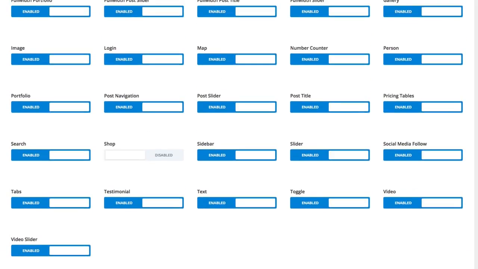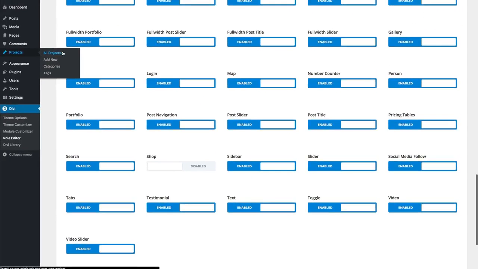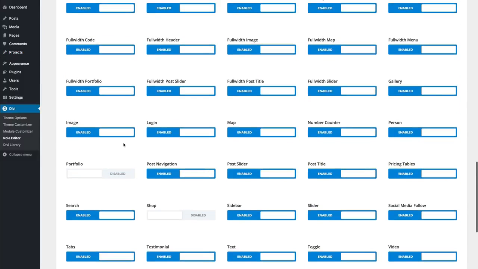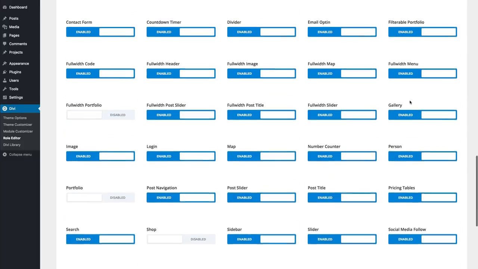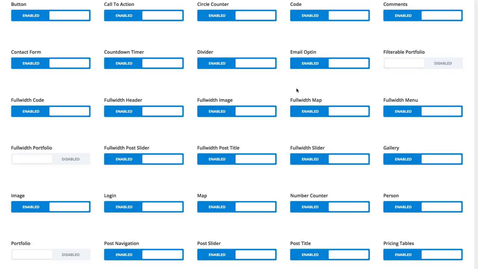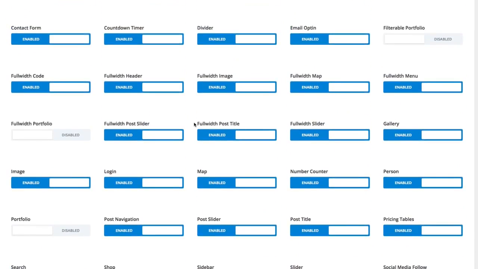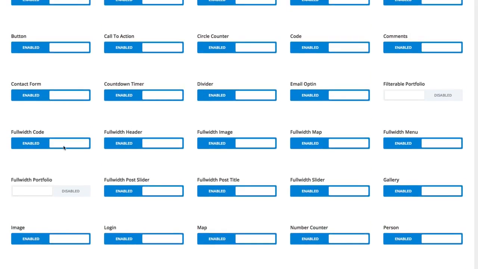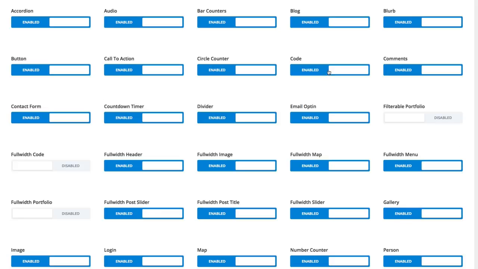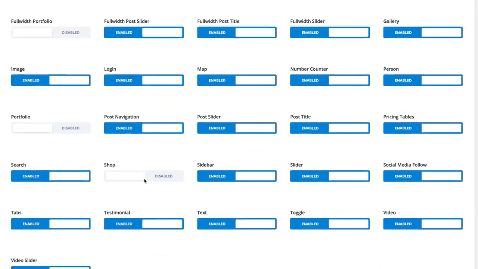If I don't have any projects installed or loaded onto my site, I could disable the portfolio because you really need those projects to access the portfolio anyway. I can disable all my portfolio modules so that my client wouldn't ever need to see it, and that would clean it up for them. Also, a good idea maybe would be to disable their ability to add code to the site with a module.